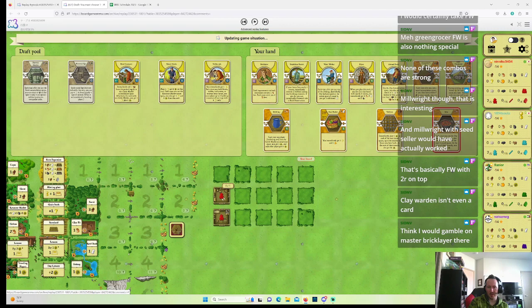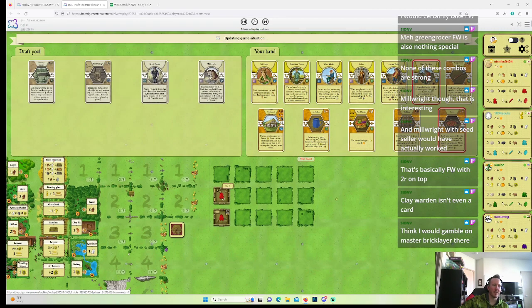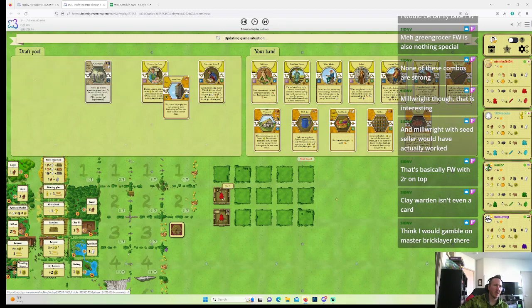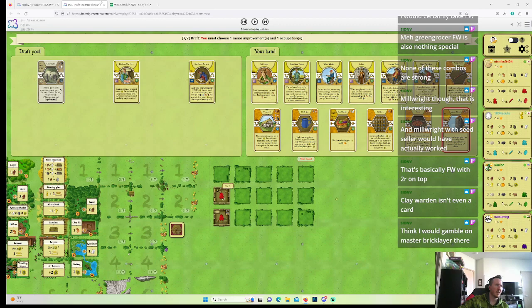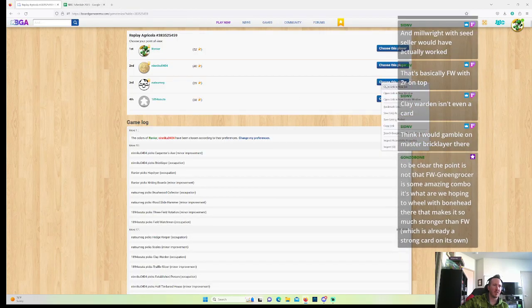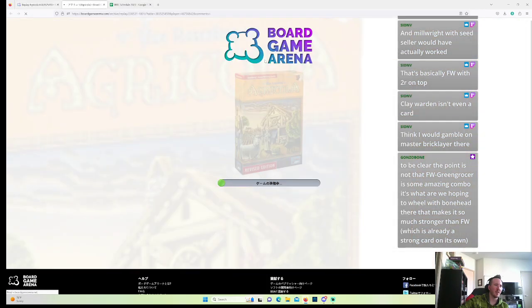You think you would have gambled on the Master Bricklayer? I agree that I think gambling on Master Bricklayer made a lot of sense at that point. When you already have a half-timbered house, you kind of want some stone injection going on. But, all right. Interesting. That means that this other player took the Green Grocer? What in tarnation happened here?